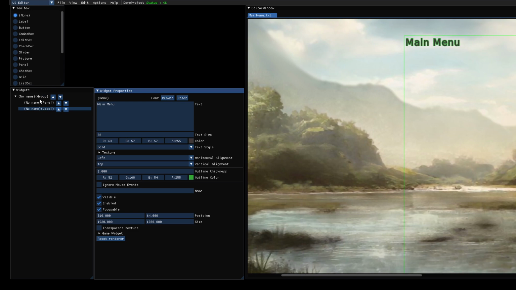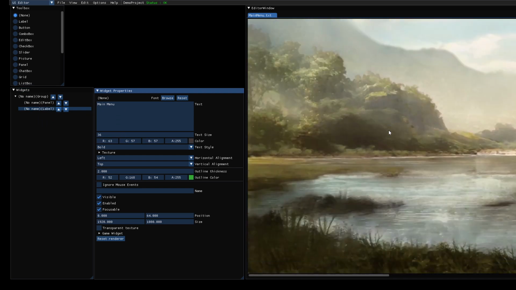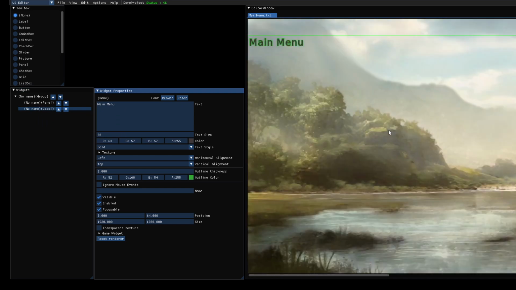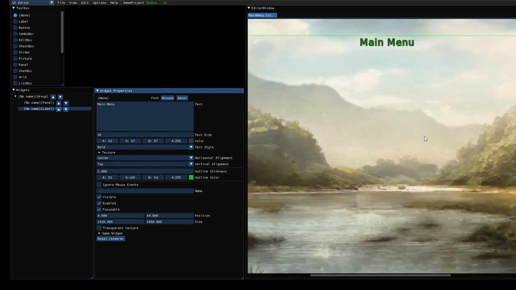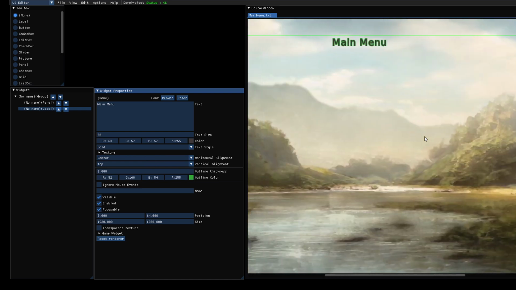And since that should be centered, you can right click on it and then center X. So now, oh, that didn't work. Okay, sorry, you can click on horizontal alignment center. That should center it. Yes, that works. So for label, there are alignment properties here.